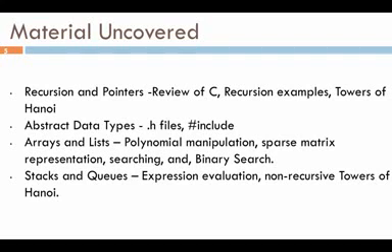For example, we will write a program which is iterative in nature. It's not a recursive program, and it will solve the Towers of Hanoi problem. It will maintain a stack, and you will see how stacks play a very important role in simulating function calls.